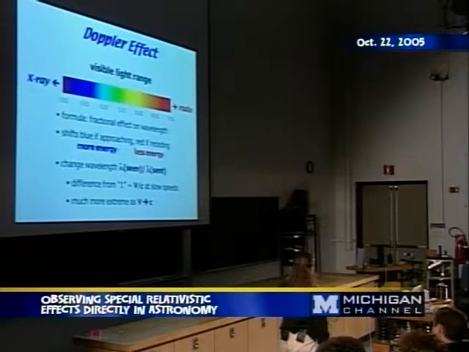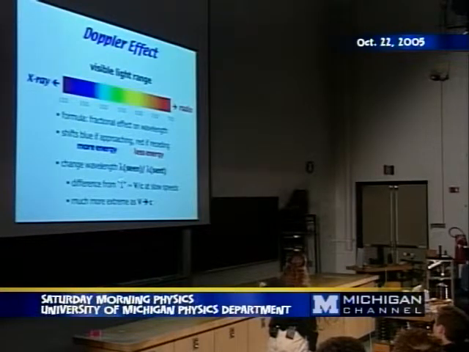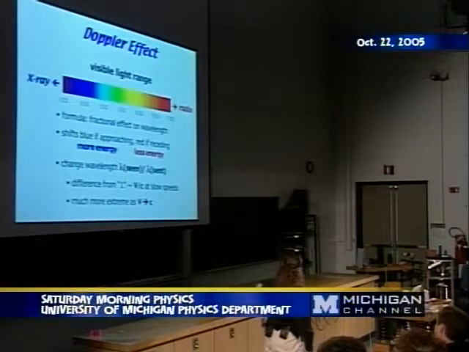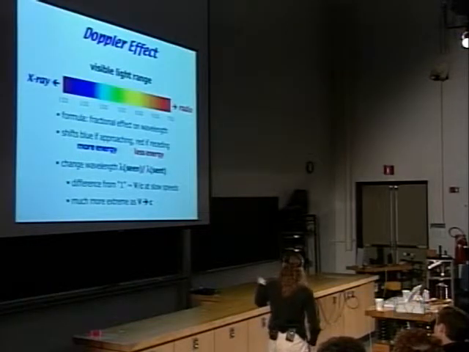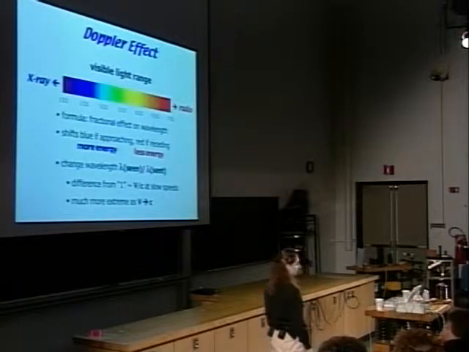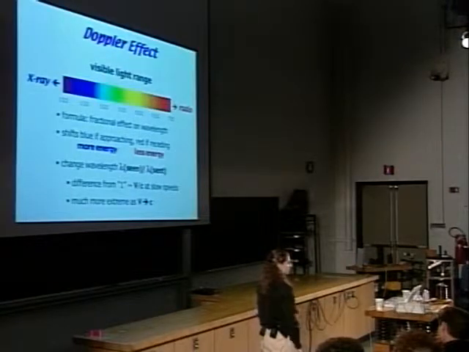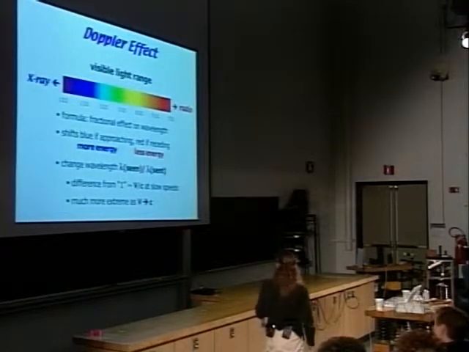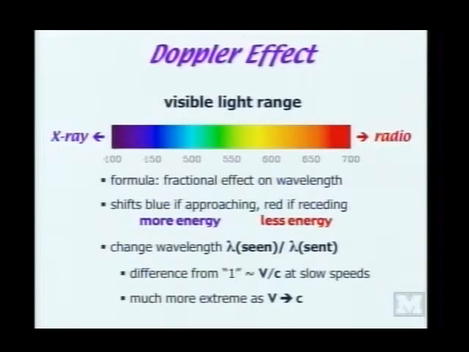And the change is usually quantified in terms of putting it in a mathematical formula by the ratio of wavelengths. Wavelength is usually symbolized with this symbol here called lambda. So the wavelength that you, the observer, see over the wavelength that was sent to you from the point of view where the source is sitting still. If you're sitting still relative to each other, that'll be 1. Your difference from 1 is very small at slow speeds. It goes approximately as your speed over the speed of light, which at ordinary speeds is millionths or something like that. What becomes much more extreme is when the speed goes near to the speed of light, and suddenly it gets very large.